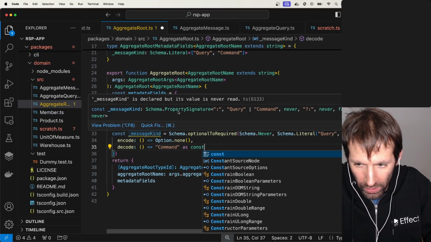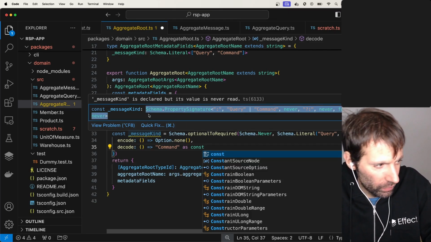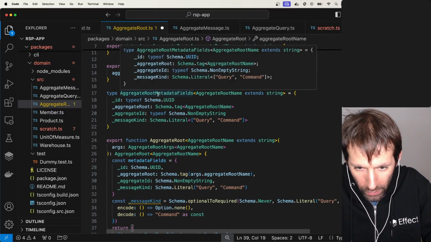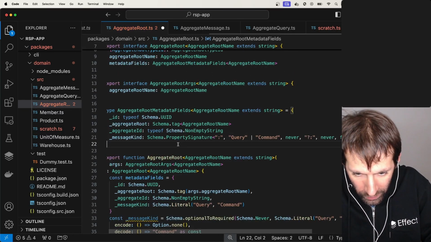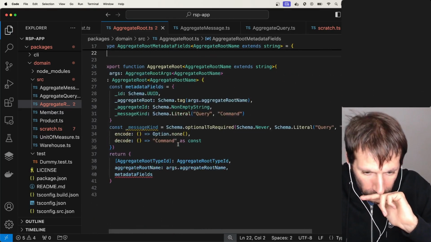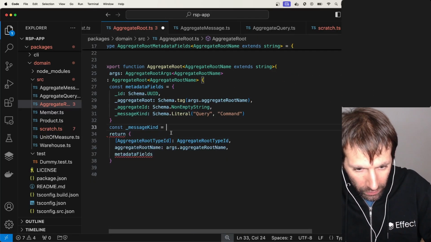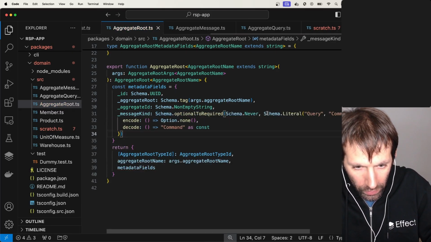Okay, we see that this is the actual type signature we want to insert into our message metadata fields. It's not this anymore, but it's this. This is the new definition of the message kind. So the older one where we tried is not right anymore.